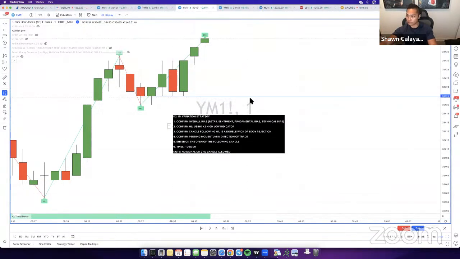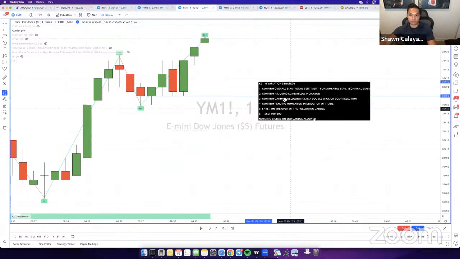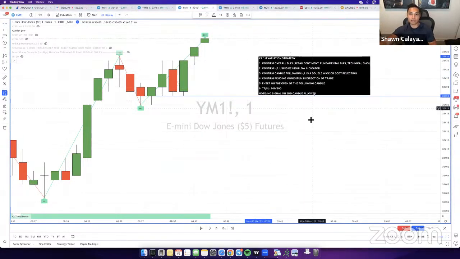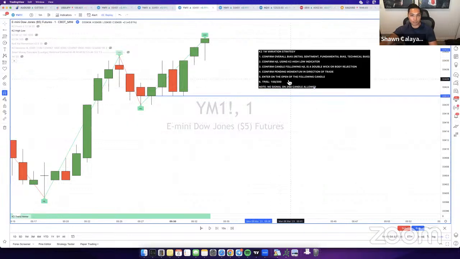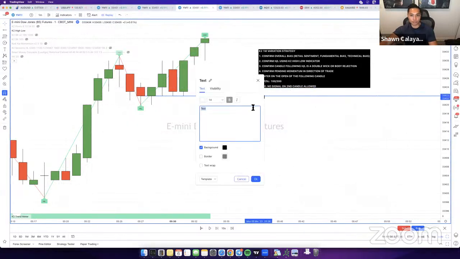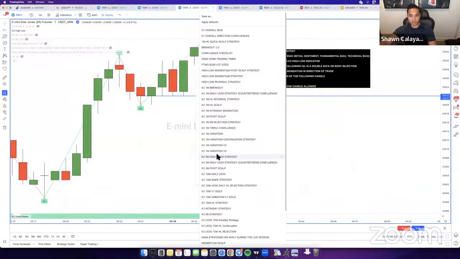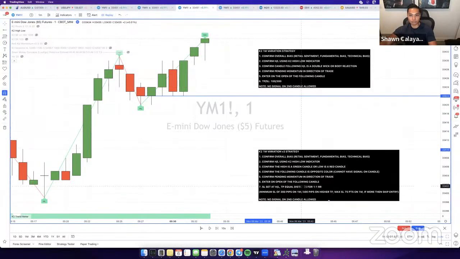So, if you guys want to learn this strategy, let me pull up the course real quick. This used to be one of our favorite strategies. We used to apply this every day. There's actually 3 different variations. You guys know how now we have 3 strategies: momentum scalp failure, momentum scalp variation, and just the regular momentum scalp. For the variations over here, we had a V1 variation, V2 variation, and a V3 variation.